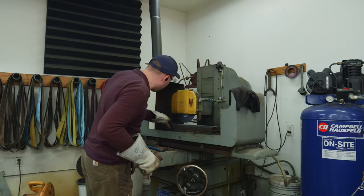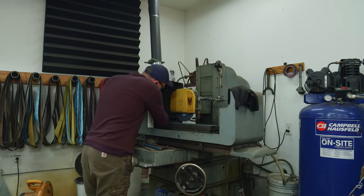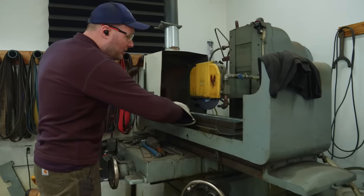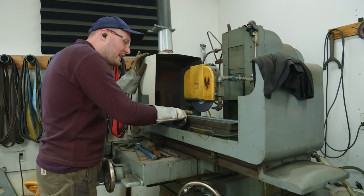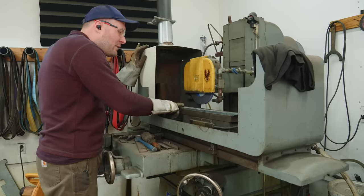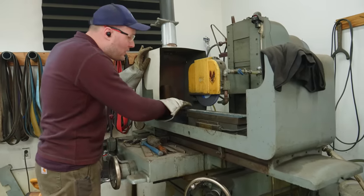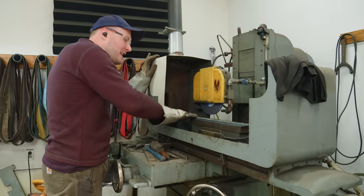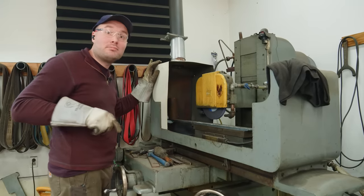What I'm gonna do with this is use it as a weight to hold down the part of the sword that's sticking out. If I set this on the sword, it'll give it a little bit of tension and make it flex downward just a little bit. And that'll be important for when I'm surface grinding. The surface grinder is gonna go past the table a little bit, and if I don't have something adding a little bit of weight right here, the heat from the wheel can kind of suck the metal up into it. But I've noticed when I did the previous swords that if I have a weight on there, it holds that down and keeps the surface grinder from doing really weird things right here where it's over the edge of the table.